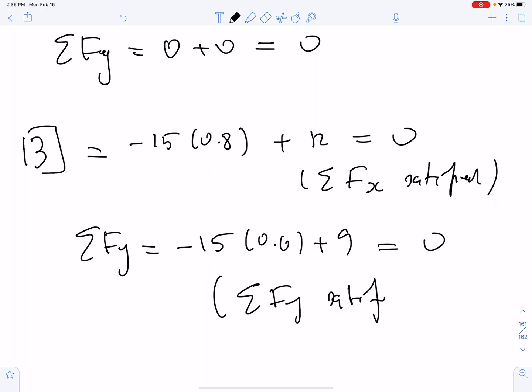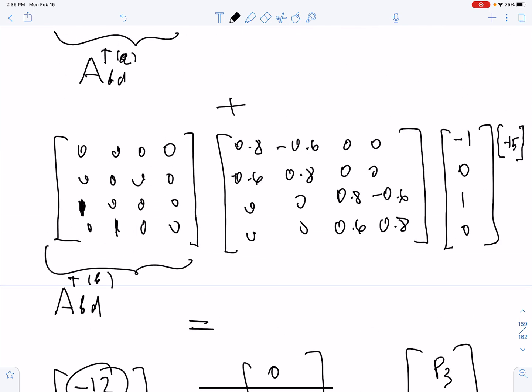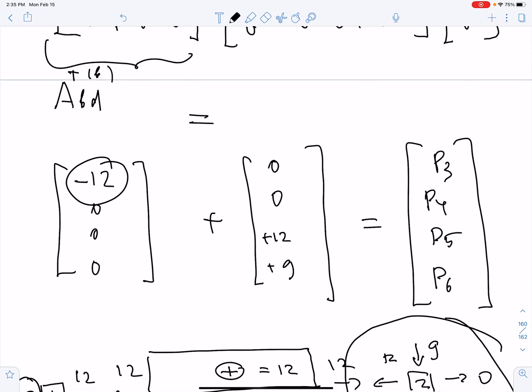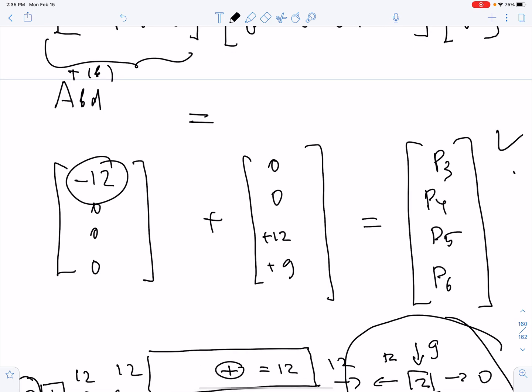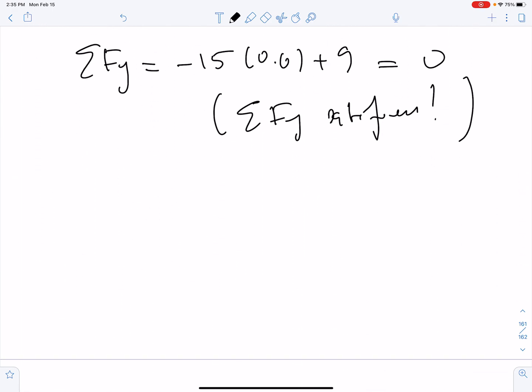Sum Fy satisfied. Okay, so you see, rather than trying to extract what the support reactions are by going at each node and then writing down the equations of equilibrium, you actually use the matrix structural analysis procedure, just formally applying the operations. For every element, you go from the basic force all the way to the global force. And you obtain exactly the force reactions that you're looking for. Okay? And so that procedure, okay, is known as the post-processing.